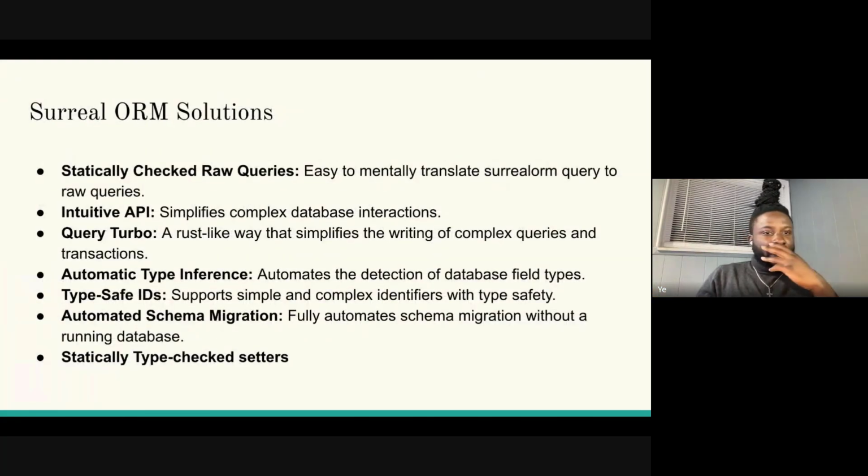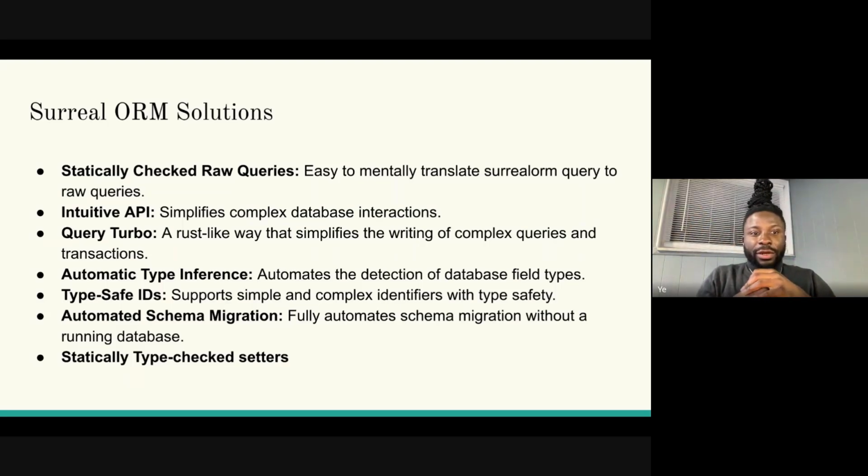So for Surreal-ORM, we've got statically checked raw queries, which I will be showing in a bit, and currently they support checking your queries and also the interpolated variables, basically the parameters. And also, I believe the APIs are intuitive enough.